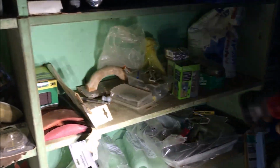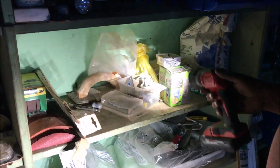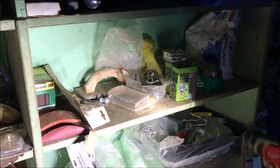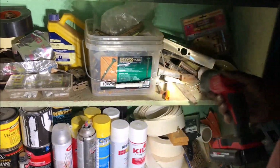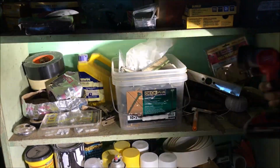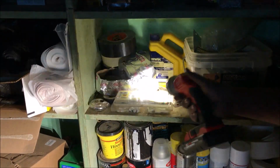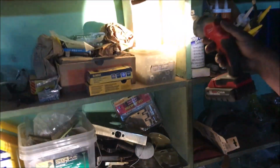Sandpaper. A bunch of screws and anchors and stuff. Them's the blue anchor screws and roofing screws. What do they call them, blue screws? Tapcons. Yep. We go over here. We got locks, some locks for old doors and stuff like that. This is just a catch-all. It's got all screws and bolts and washers and stuff like that. Anchors. Tape. You already did that. Chalk. You already did all that.